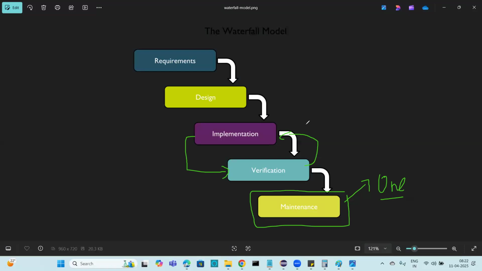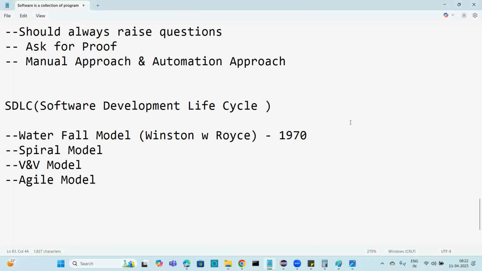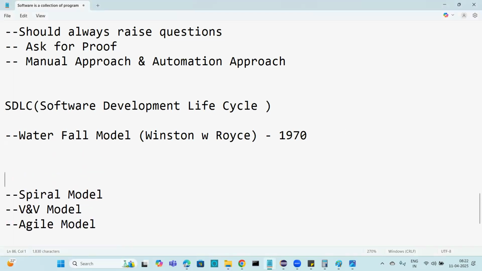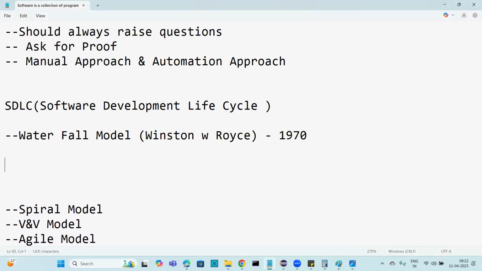The only time we use the waterfall model is if we have a clear requirement, a freeze of requirements, or a migration from one technology to another. Now, what are the advantages of the waterfall model? First and foremost, the quality of the project, the software, will be good. How come the quality will be good?